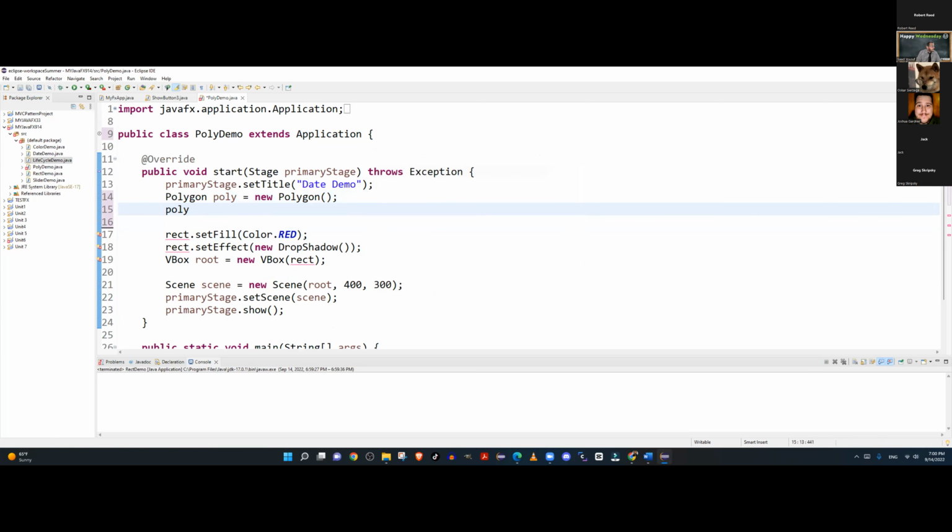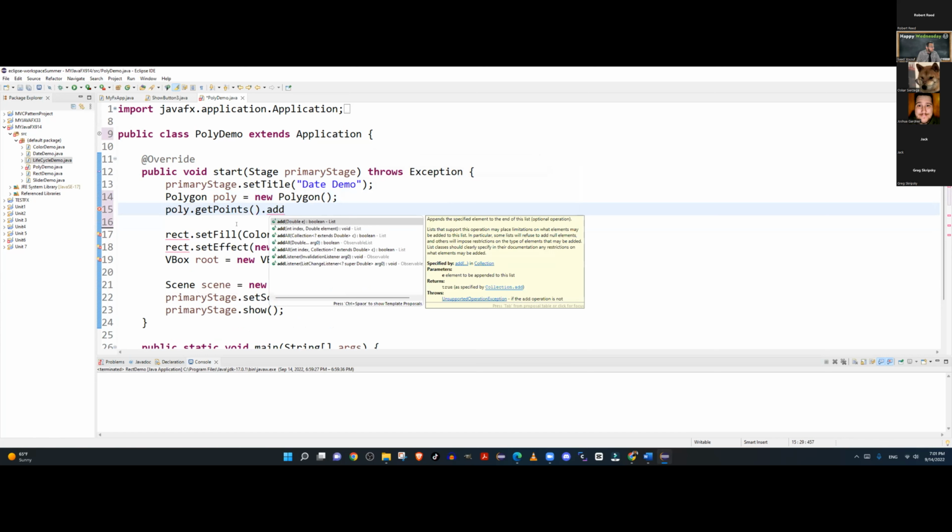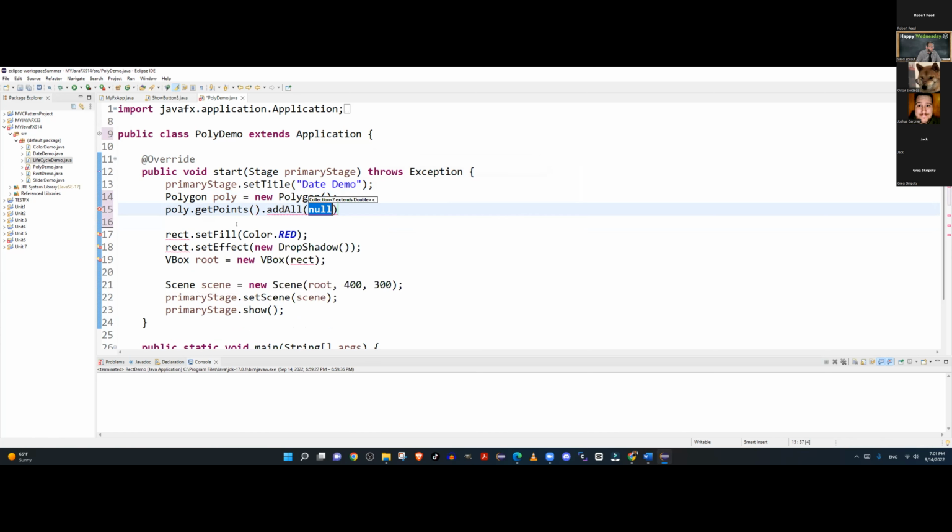For the polygon object, you need to get the points on which you are going to be drawing the polygon. And then I can add all the points inside a double array. So I can create a double array on the fly, and I can add all the points.